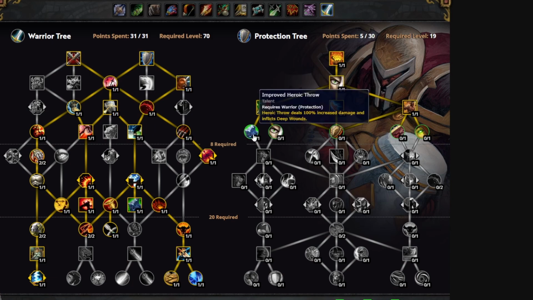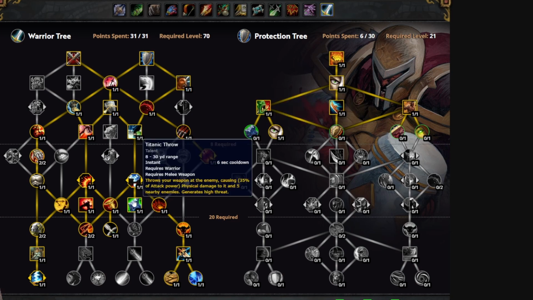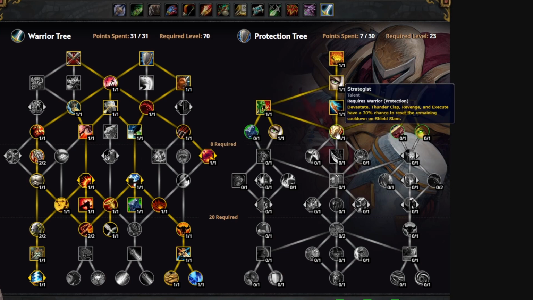The interesting thing, though, is now that we have the difference choice node right here, I actually think that Best Served Cold will be better than Improved Heroic Throw. And I think the reason that they tuned down Best Served Cold is because now it's probably going to be taken. I don't know that Improved Heroic Throw is going to be very good, especially because as it's an Improved Heroic Throw, it's going to have a 3-second cooldown on it. So I don't know if that's terribly good. So we have our Strategist, obviously very powerful. We want to be resetting our Shield Slam.